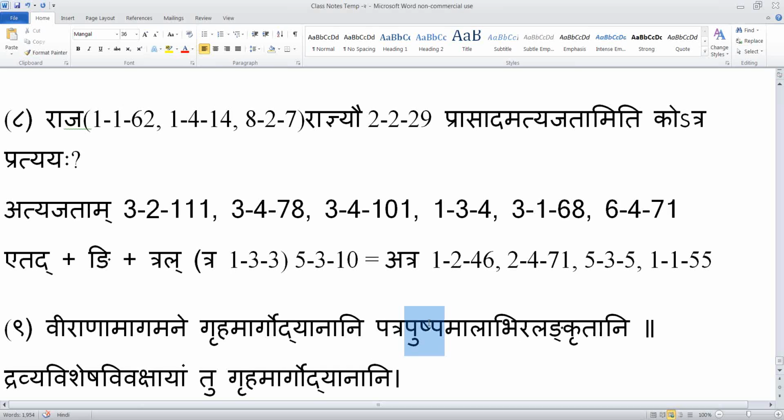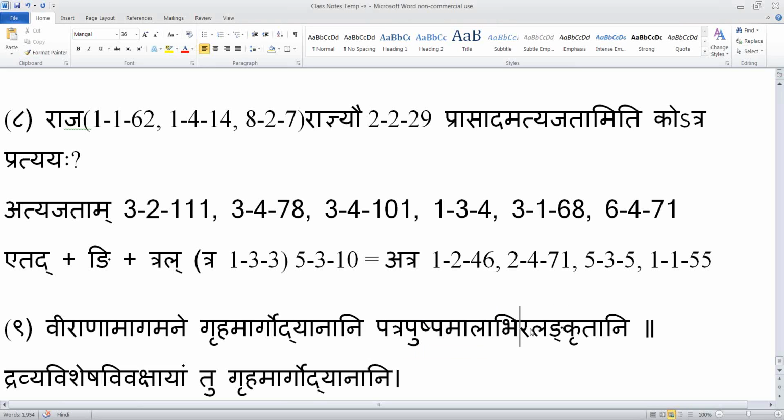could have been tatpurusha also, because pushpanam mala it can be. It doesn't have to be a dvandva samasa anymore. So we can make it like that. Anyway, let's not complicate it too much, because tatpurusha is the next lesson. So we leave it for the next lesson. Yes, I wanted to attempt a layman's opinion there. Yes, that is exactly what you answered, the tatpurusha confusion.